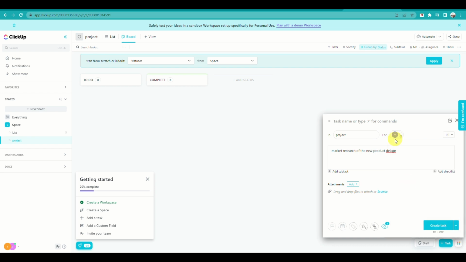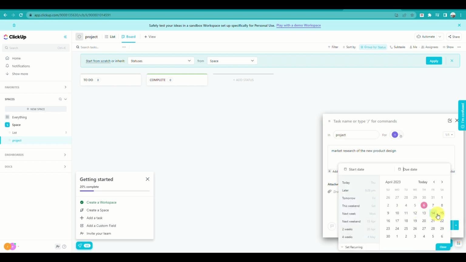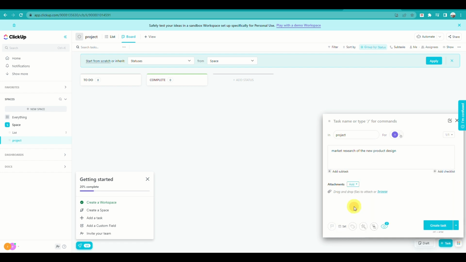So we can create the task here and we can even assign it to one of our team here. Let's say we'll add us to V, and then we can just click on create task. You can even create an attachment for the information that he or she needs to gather. You can also add a checklist as well. Here, you can even set dates like when the deadline will be. So let's say this weekend.